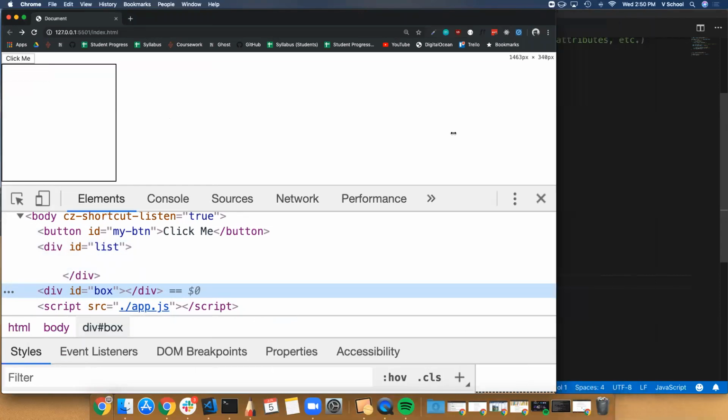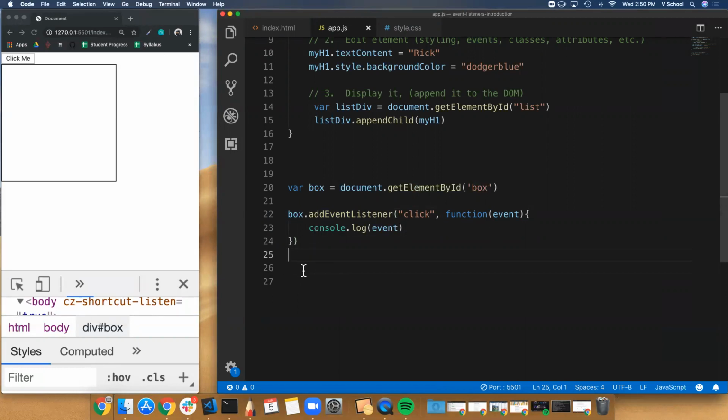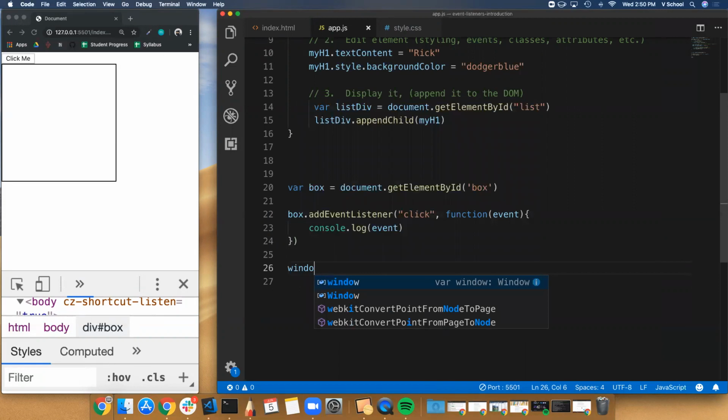So every type of event that you use, any type of event listener, regardless of what it is, the function that's called will always receive an event object that has information. We'll use this all the time in the future. So using this event object is how we figure out what key they pressed. Did they press the R key, G, B, whatever. So let's add a key down event and play with it. I'm not going to add this to the box. Instead, I'm going to add this to the window.